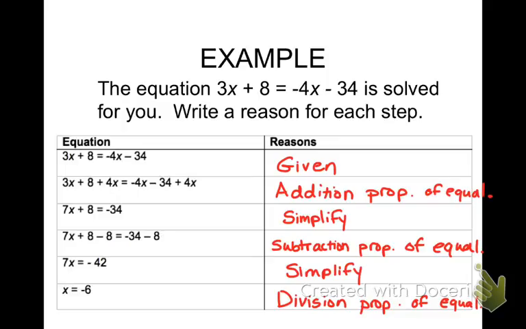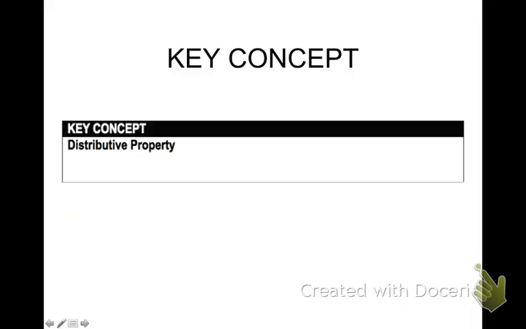All right, so we've got one more property we need to discuss that's on the bottom of your page. That's the distributive property, everyone's favorite. Remember, the distributive property states if you have some number, so if A is times some quantity of something, in this case B plus C, then you distribute that A to get AB plus AC. Good old distributive property, everyone's favorite. All right, so flip on to the back.